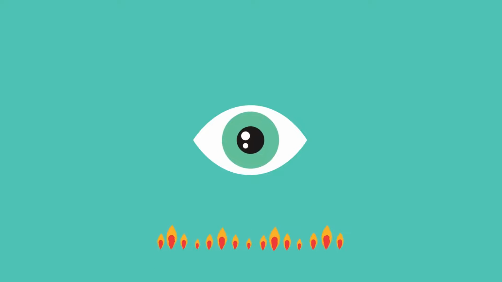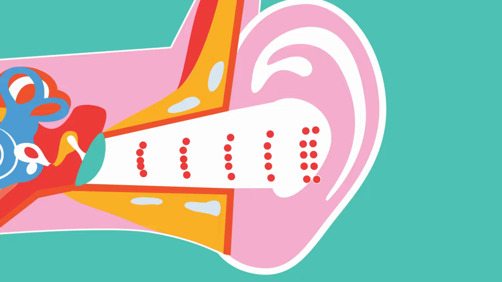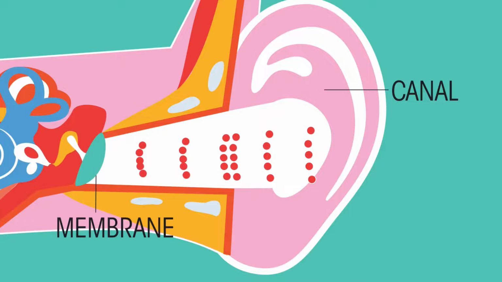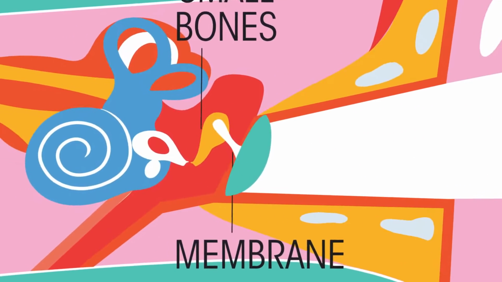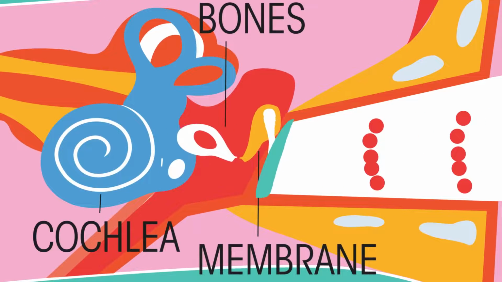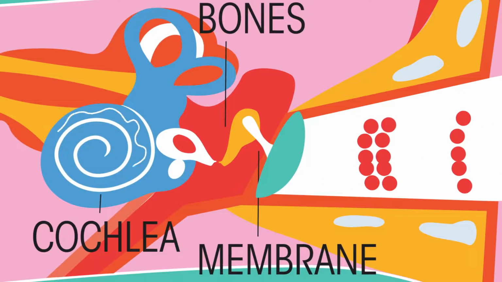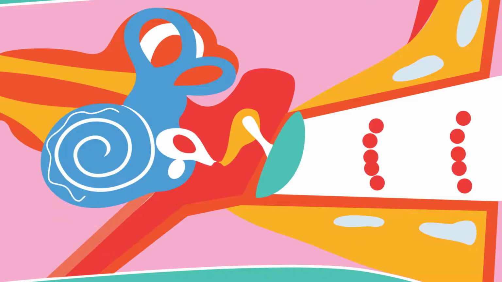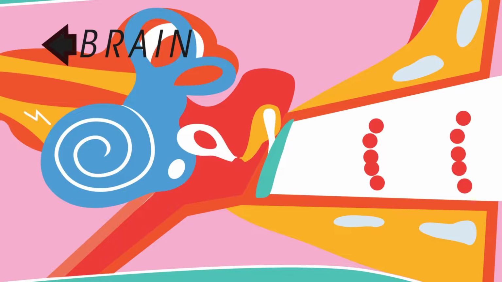So, we've just shown how we can see sound. Wow! But how do we hear sound? We know that sound waves are actually vibrations passing through a medium. Our ear works by funneling these vibrations along through different parts of the ear, from canals to membranes to small bones, until the vibrations reach the fluid of the cochlea in the inner ear. The cochlea transforms the vibrating sound waves into electrical impulses, which are sent on to the brain.